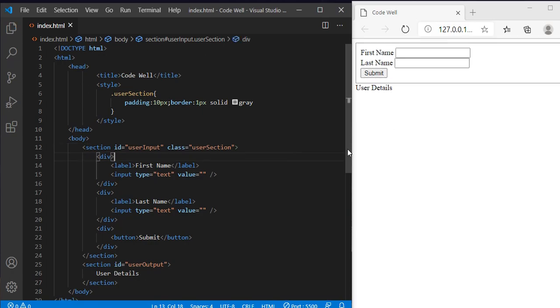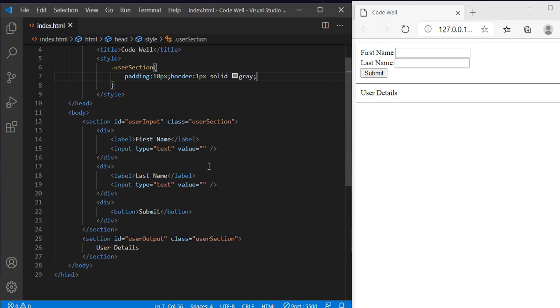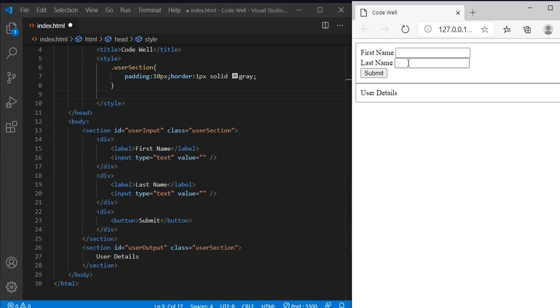Now you can see it is applied here, and same thing here also we can apply. So class user section, save it. This is how you can avoid writing the same code more than one time. I can see there is no gap between these two. I want some gap. So how to do that?